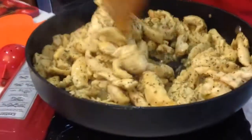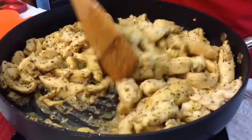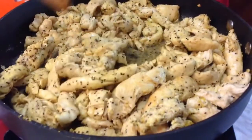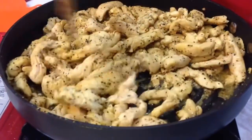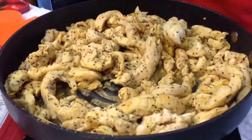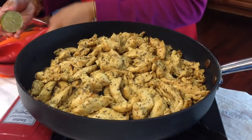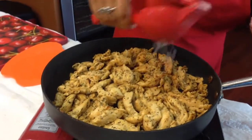So I wanted to show you here, if you see there's water oozing out of our chicken, and that's okay. You just want to leave it and let all the water dry. That's all that flavoring, and you don't want to do anything but leave it. Let it really dry up, and then we're going to be ready to assemble our fajitas. So you can see our chicken, all the water has disappeared.